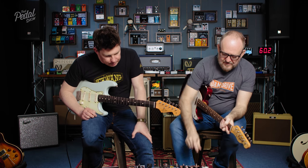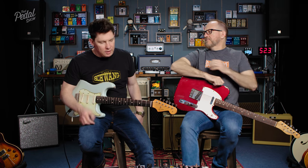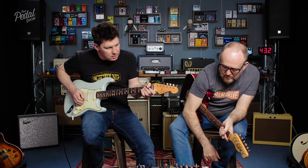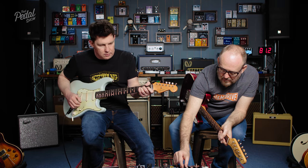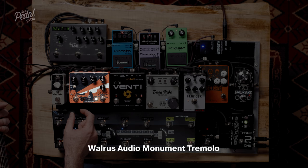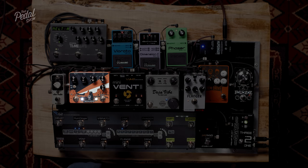Lovely. Okay, so use tremolo to come up with a rhythmic part of your song. Here is the sound of tremolo. Tremolo, for anyone who doesn't know, is modulating volume. So it's turning your volume up and down, and it can do that in different ways. And this is the sound of that. And very lovely it is too.